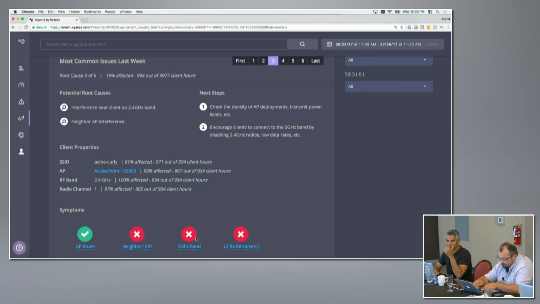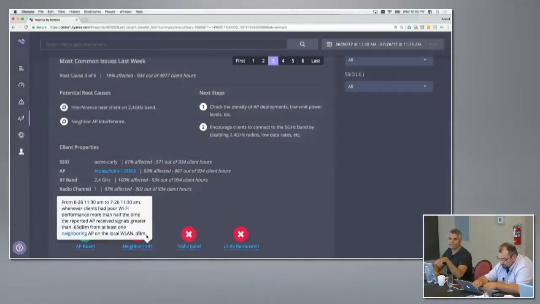Oh, and see, I kind of assumed that it must have been implying there was an issue in the 5 gigahertz band, and in things like neighbor interference, I'd want to see it was high or low. Okay. I think you got it. I asked about it, and you said this is extremely confusing, and that was the issue that I was having. That one in particular, absolutely. The idea is for any of these things that you can click on it and get help as to what exactly it means.